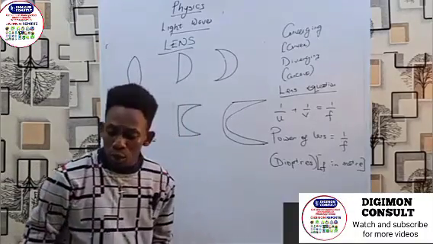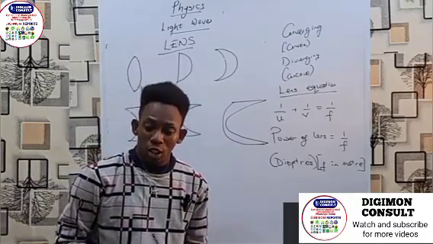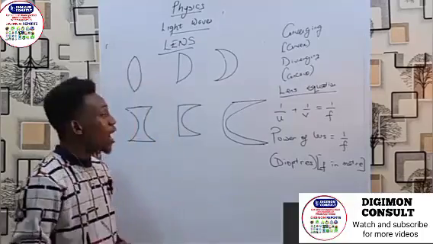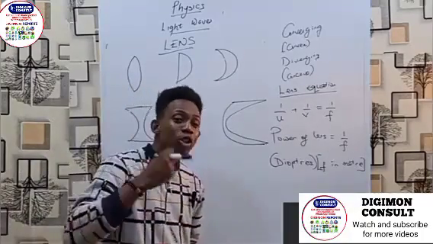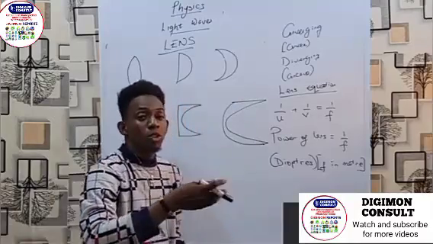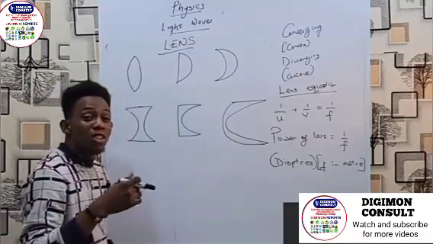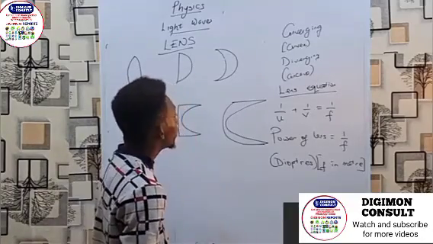Now, before we solve examples, let's talk about how the human eye operates. The human eye is used to see, obviously, and as your eye works, light passes through your eyeballs, gets converted, and the image is formed on your retina. Your retina in your eye is basically performing the same function as the screen or photographic plate in your camera.